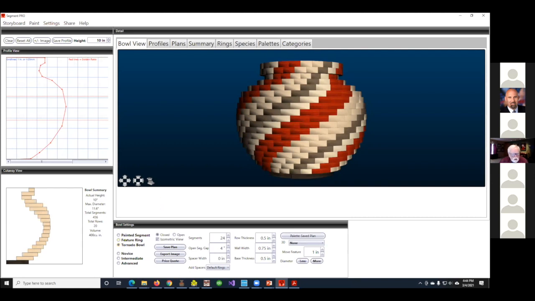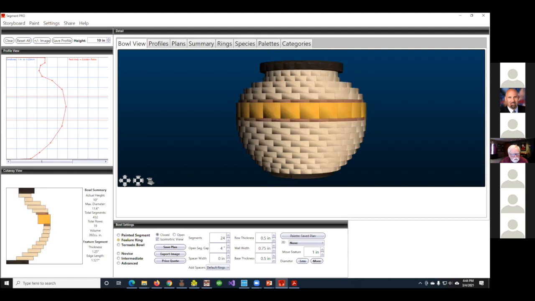Now, the reason that I call this standard bowls, it's easier to explain as the feature ring, is in a standard bowl, you've got a feature ring, and the feature ring is customizable in that you can do different things with the feature row itself. You can have one or two accent rows. They can be whatever thickness you want them to be, above and below. And then you've got the feature group at the top and the bottom. All of the rest of the rows are field rows, and the field rows are always going to be the default species.